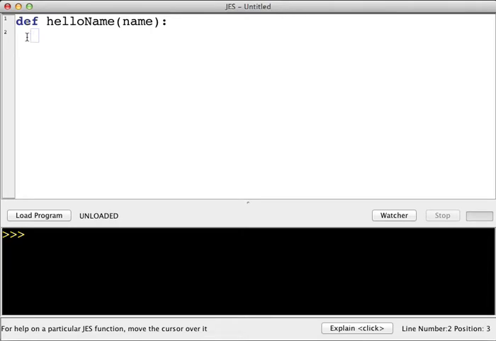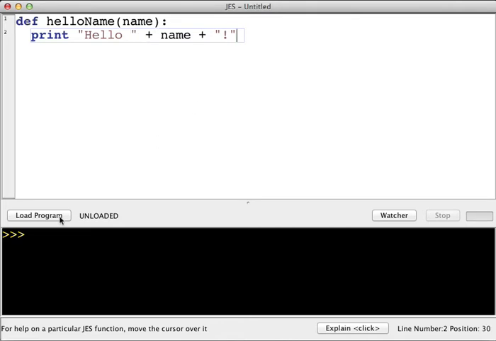And really all we're going to do in this method is just print "Hello " plus name plus an exclamation point. We also could separate these by commas, although if we want the exclamation point to be right next to the end of the name, we should use concatenation like this. And notice I put a space between the hello and the name.